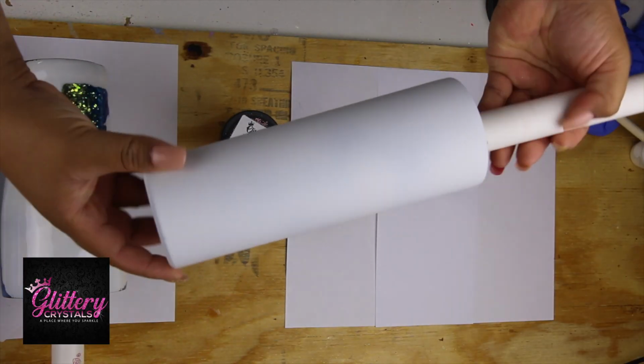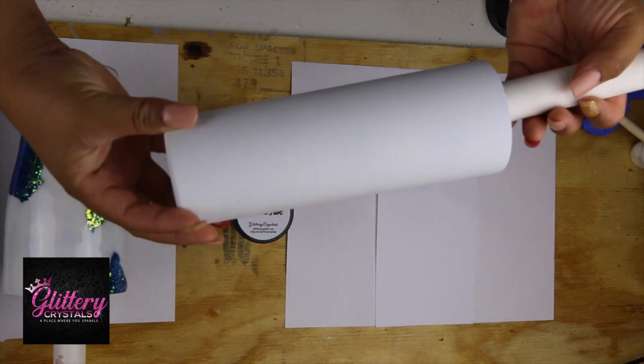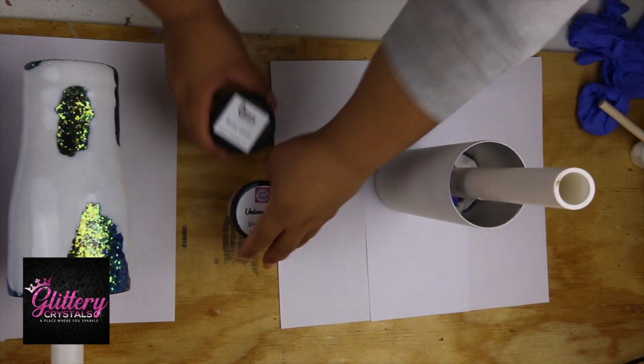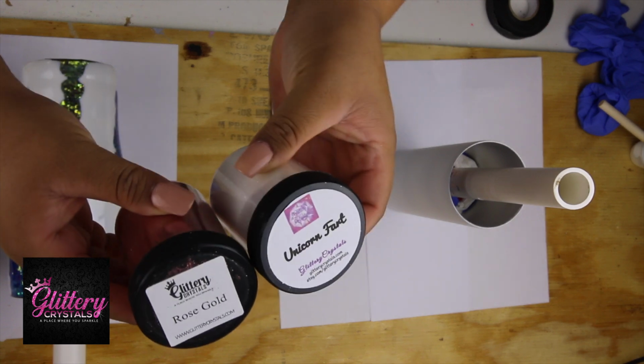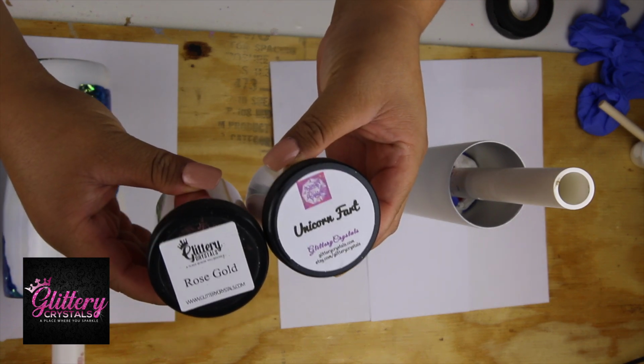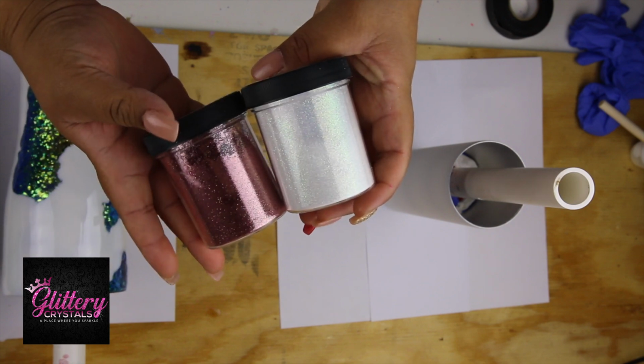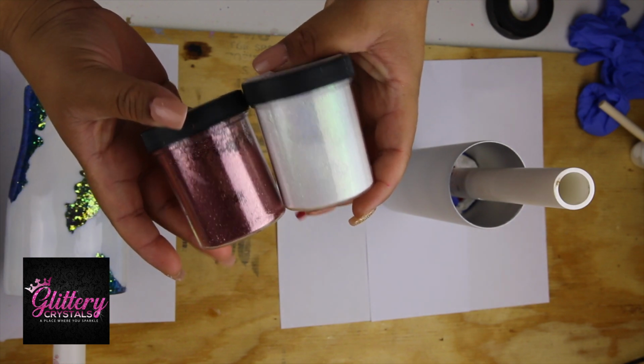I have here already prepped, cleaned, and spray painted my cup. It doesn't have to have a nice even spray painted coat. These are the two glitters I will be using, Rose Gold and Unicorn Fart from our collection. I will leave the link down below.